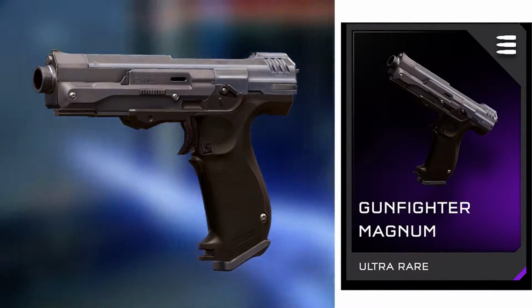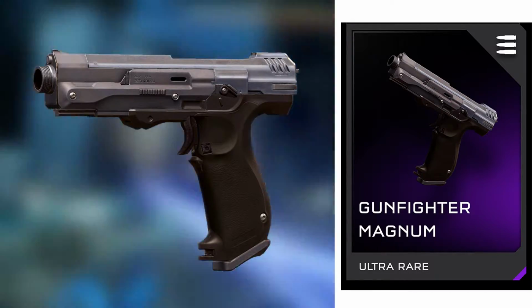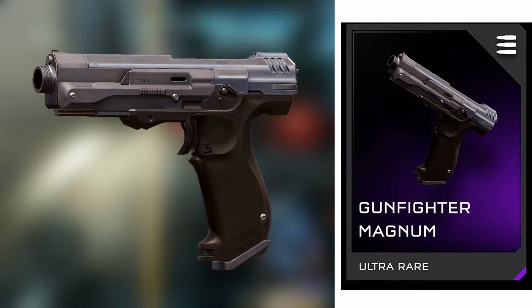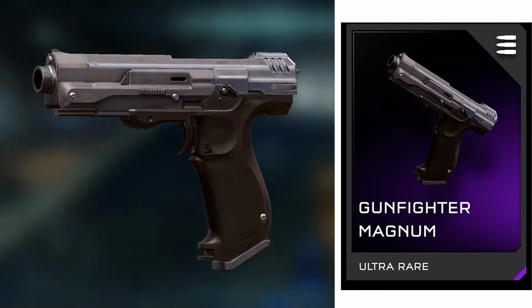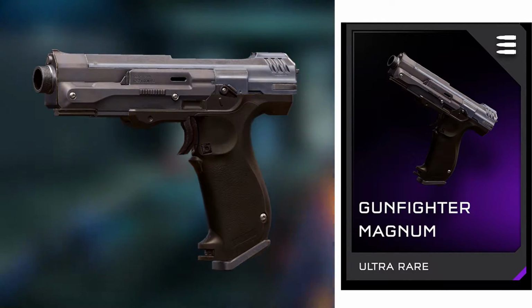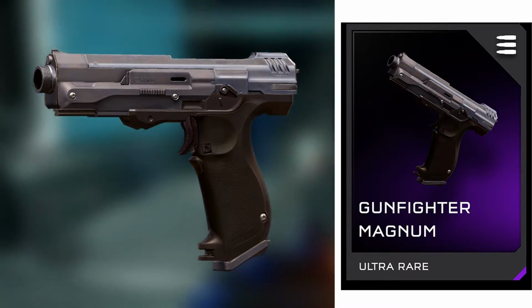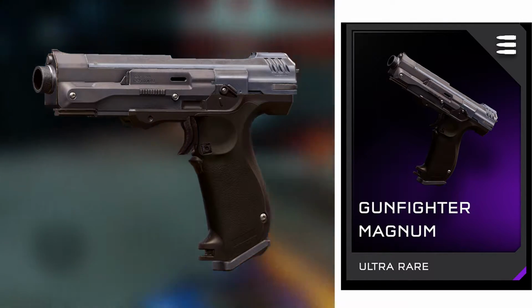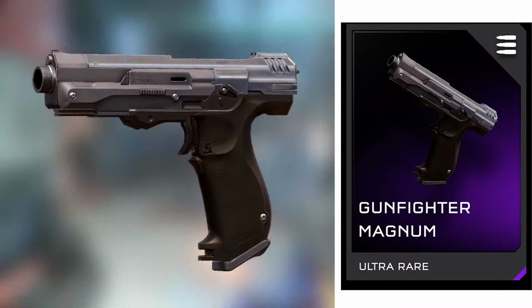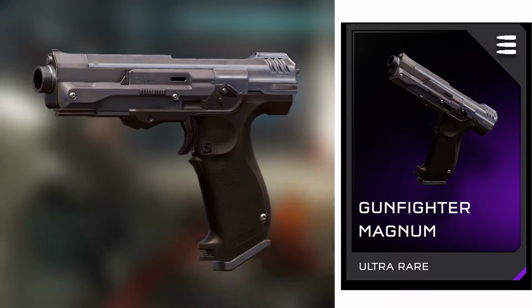But moving on from there, it turns out we're actually getting a brand new loadout gun. We're actually getting a brand new REQ for loadouts, which is going to be called the Gunfighter Magnum. Now if you're wondering where this came from, it's actually been in Halo 5 before. And you're probably saying, well wait, it's a brand new REQ, how has it been in Halo 5 before? Well, do you remember the cutscene where Buck and Locke are talking to one another and they're talking about how they're going to take down Chief? Well, Buck looks at his pistol and it's the same exact pistol.